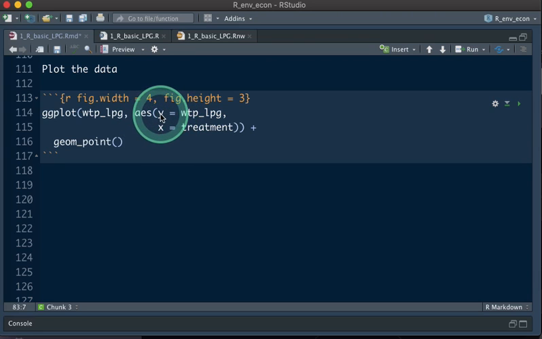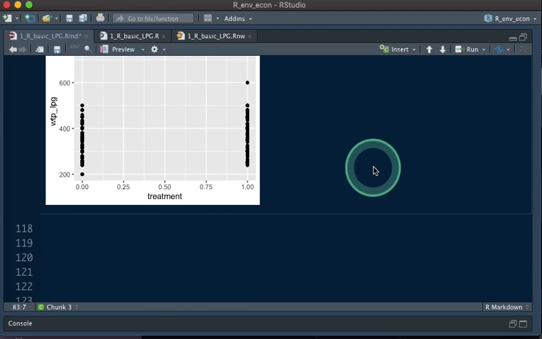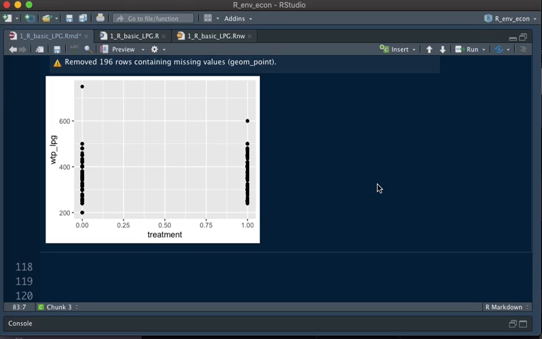We tell R what variables: we want willingness to pay for LPG on the y-axis, and we want the treatment to be on the x-axis, plus geom_point. Then we get this figure. We can see that this is the willingness to pay in the control group. This is the willingness to pay in the treatment group.